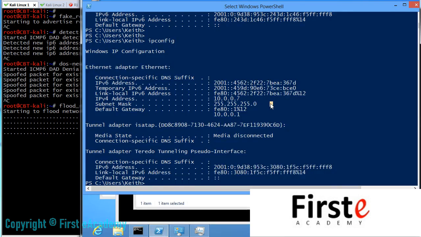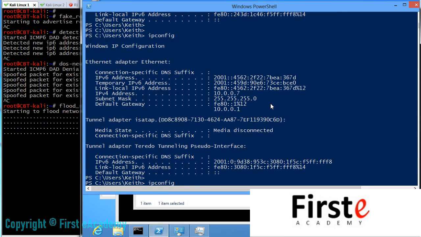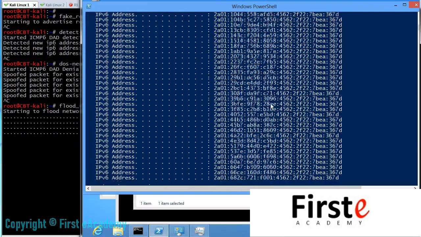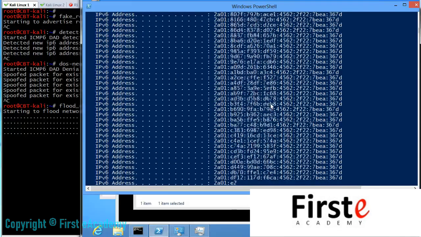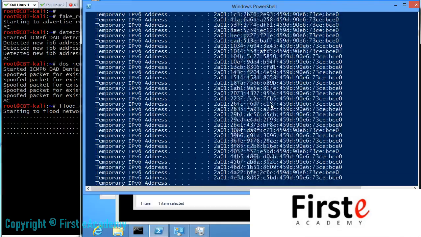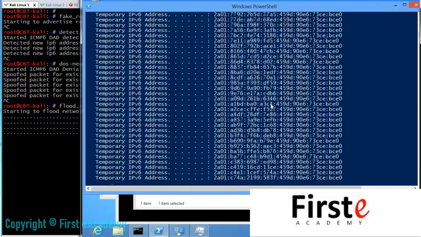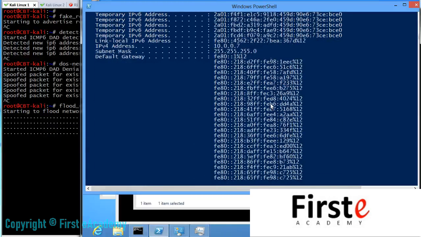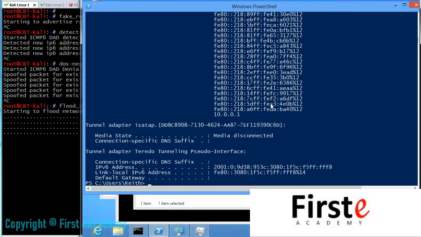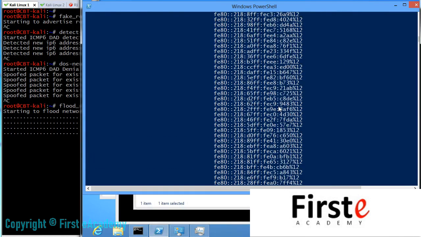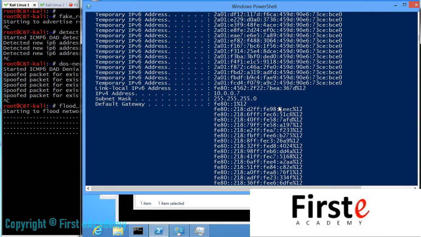Now, just a few moments ago, we did ipconfig. I'm going to hit the up arrow key. Check this out. When we hit ipconfig, and as it scrolls through, look at all the IP addresses this poor computer is trying to get for itself. So global addresses, the temporary addresses, and now we're at the default gateway portion. So if we scroll up, I almost feel bad for it. So these are all the default gateways based on the router advertisement. So there's some limit, otherwise, because we're sending thousands and thousands into the network. So these are all the default gateways that it's putting in for IPv6 based on all the spoofed RAs.